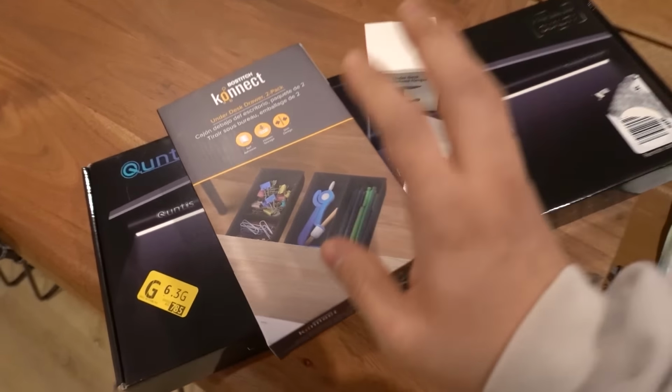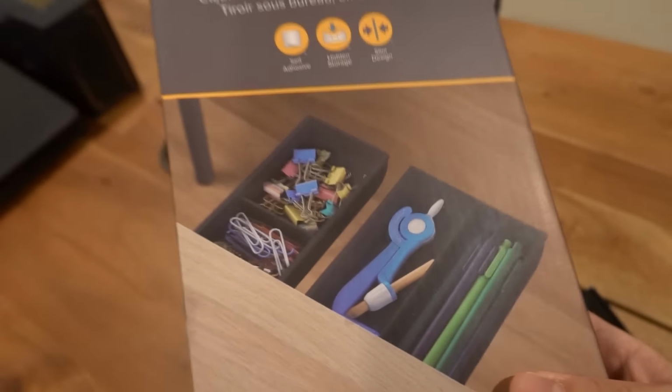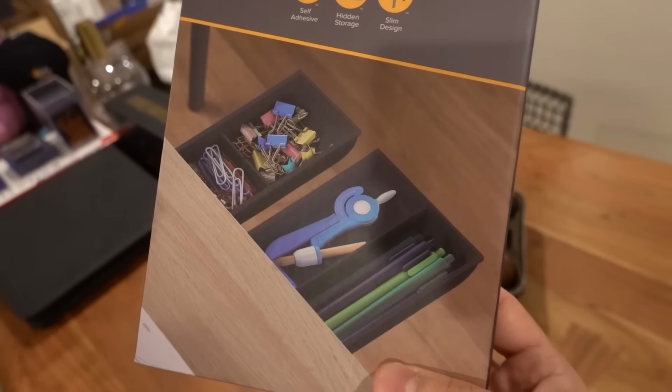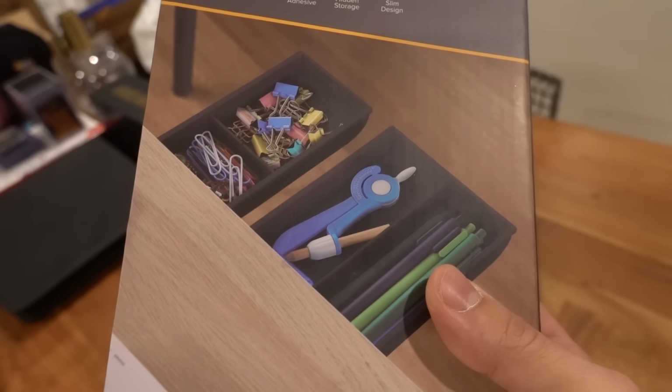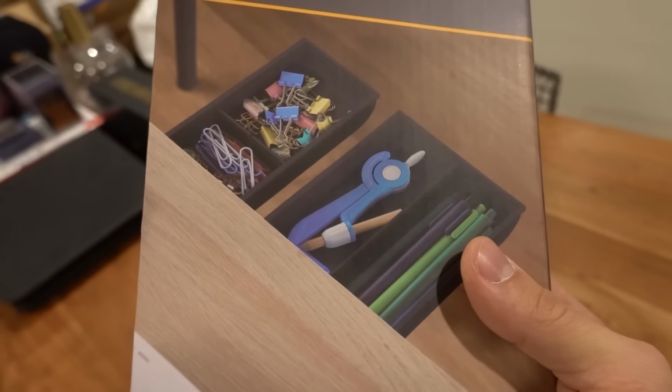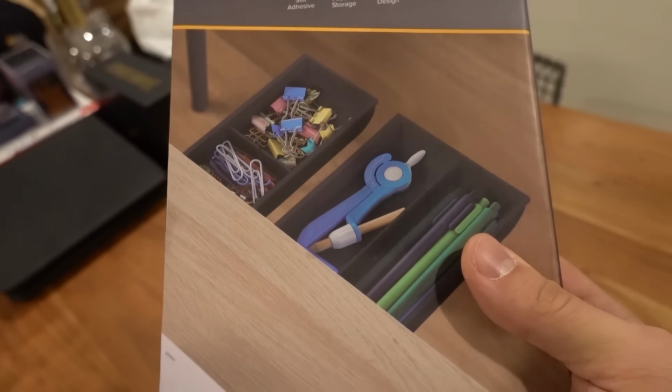All right, the remaining items have finally arrived. Let's quickly go over them. First of all, I have this fairly cheapy set of drawers that go underneath the desk. They're just made of plastic, nothing too fancy, but this is where I plan to keep all of my external drives, USB drives, and any charging cables that I use on a regular basis. It's gonna be nice to have these close by.